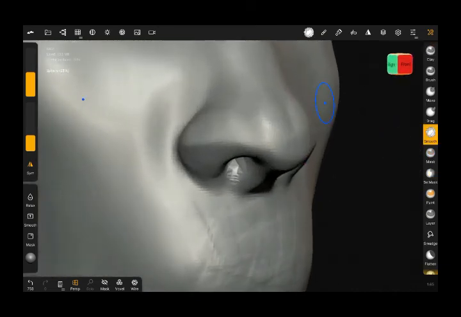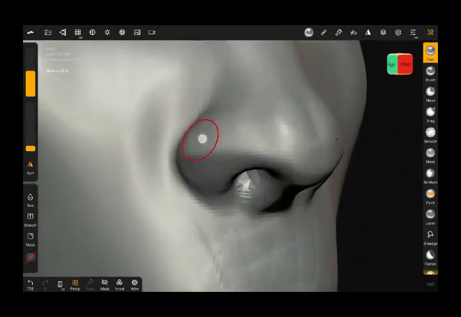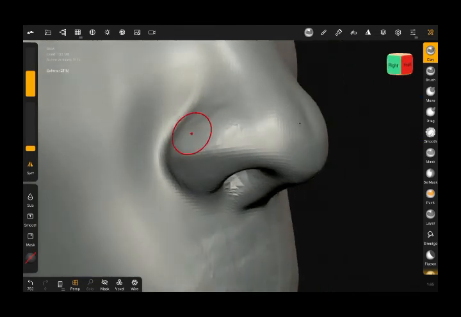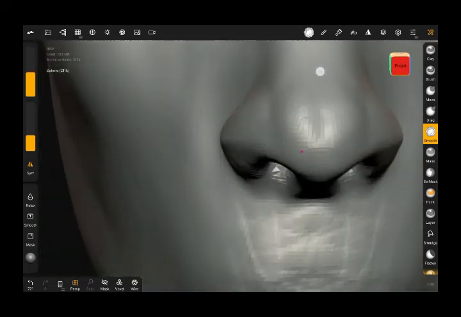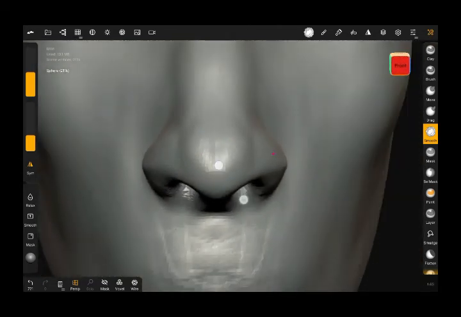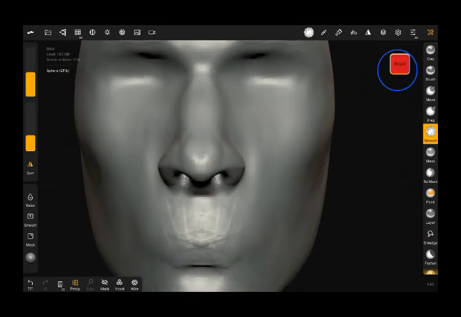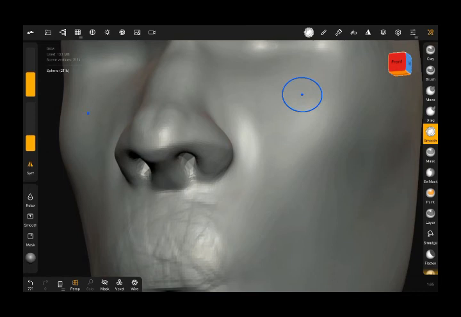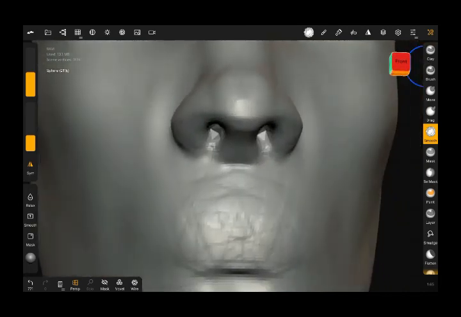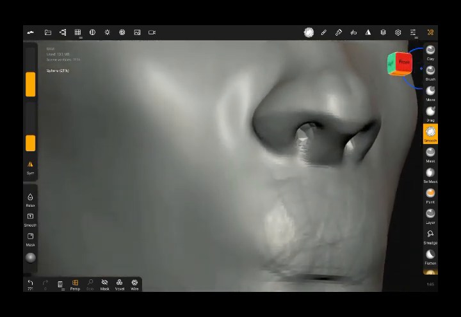Yeah, I like the whole idea of this. I don't know what Nomad Sculpt will be having for us in the next version, but I know it will be awesome. So yeah, keep on rocking it. Yeah, keep on rocking it, man. I love this program so much for the tools and the features that you can use to create amazing sculpts.